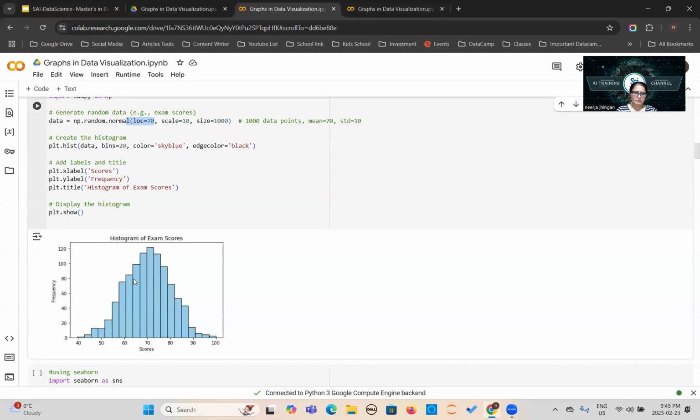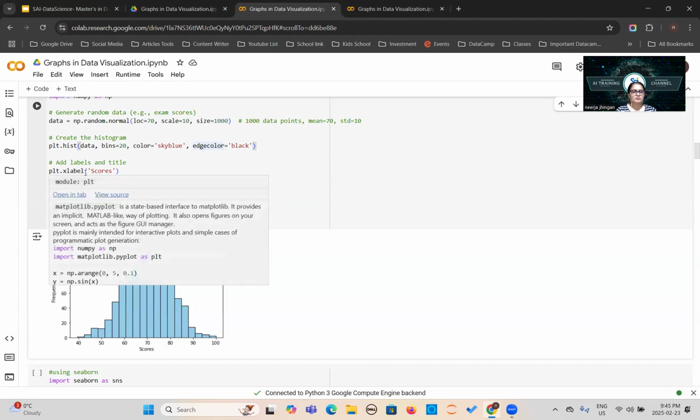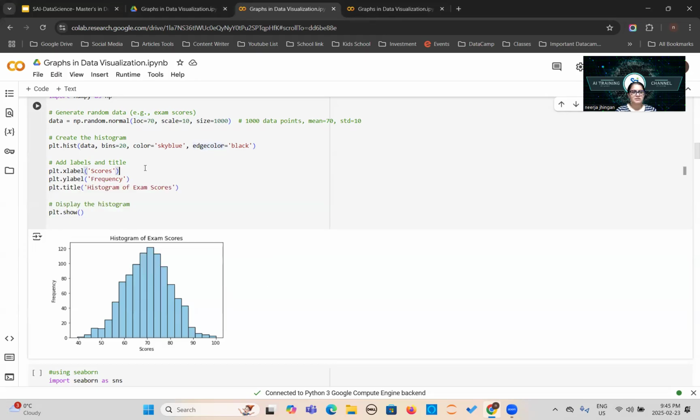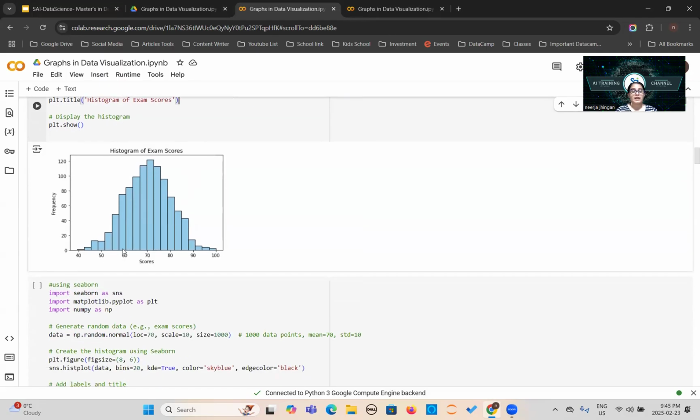So in a histogram, we need to print the bins. I want to print 20 bins. If you want, you can make it 5 or 10. This is your choice. And then you can pass the parameter color, edge color, and this is black. Again, we will use the same xlabel, ylabel, and title. Here you go. And now how are you going to interpret it?